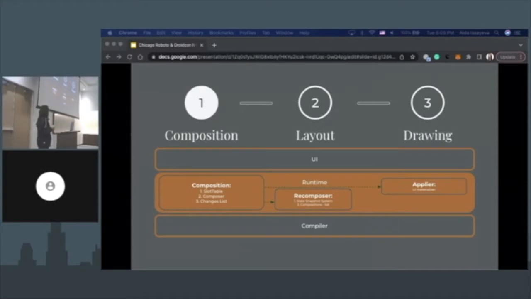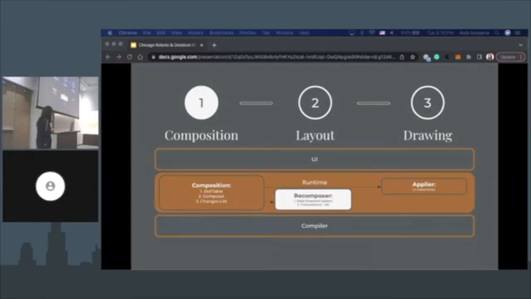Why a list of compositions? Let's say you have a regular Android app and you're introducing Jetpack Compose. You call setContent not only in one activity, you may call it in other activities, or in other views. That way, compositions get created, and you may end up adding those compositions into the list. So Recomposer has information about all of those compositions. And the last one is Applier. It's another important class, basically responsible for the last two phases, layout and drawing.